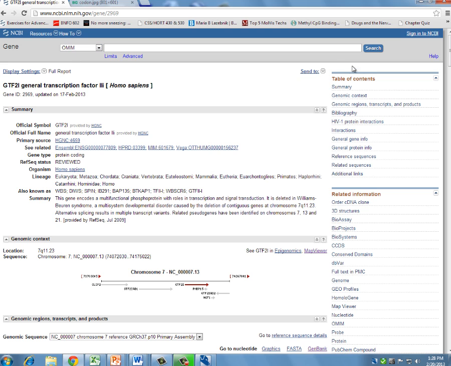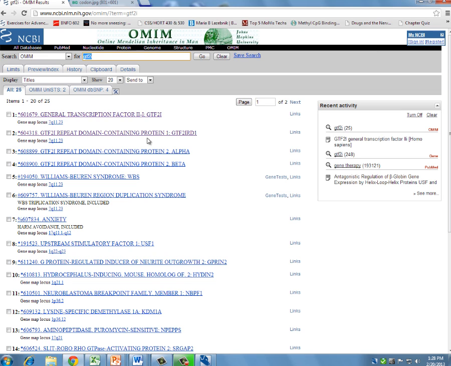So OMIM, and put in your gene name again, GTF2I, and click search. So now you see that there's a lot of information available about this gene, and you can click on any of these links and they might have different information from different journal articles which are collected in OMIM.